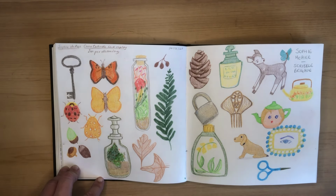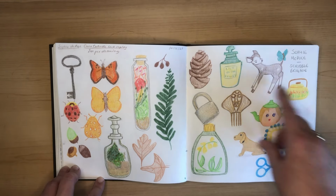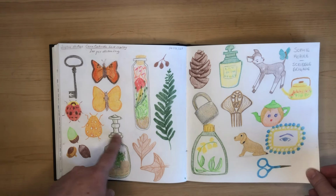So none of the drawings turn out particularly well in 2 minutes, but it was interesting for me to try to draw straight into colored pencil, to try to color in quickly. I think the only one that actually came out was this one little deer, although I also enjoyed doing the stopper of this bottle.